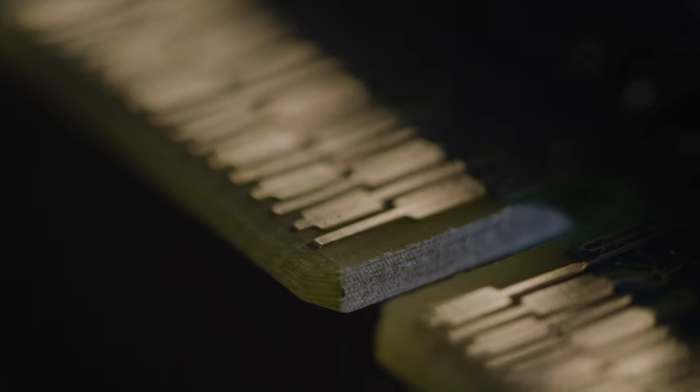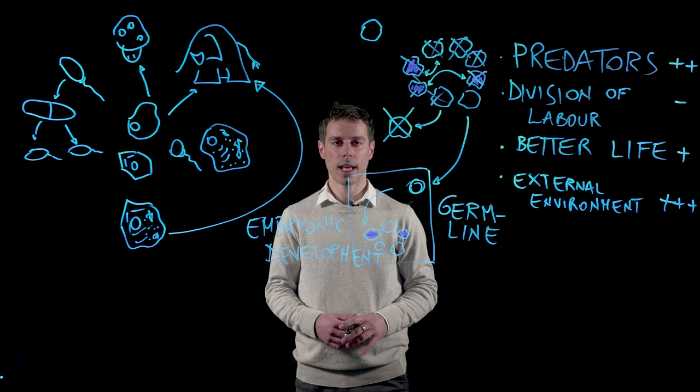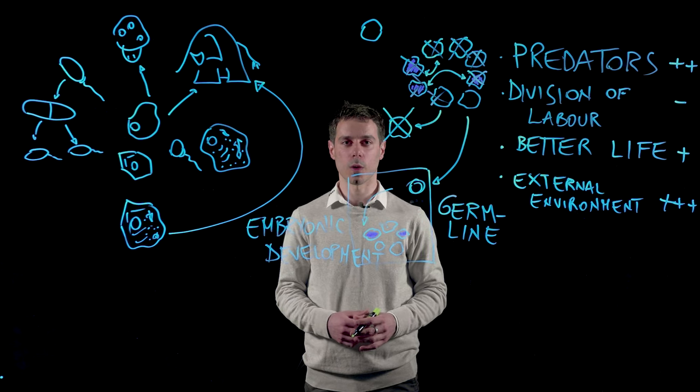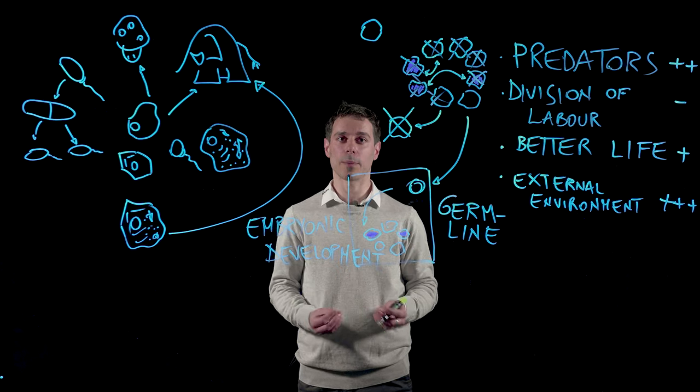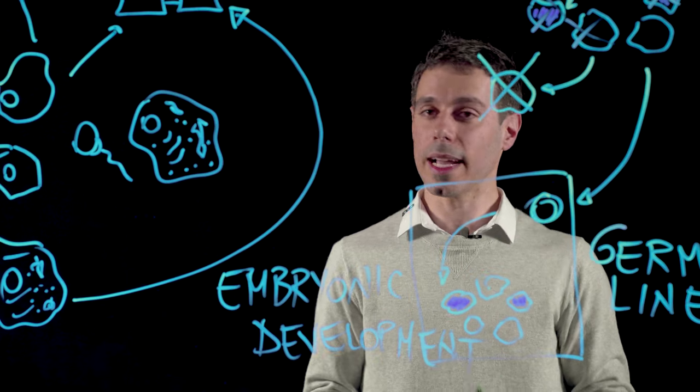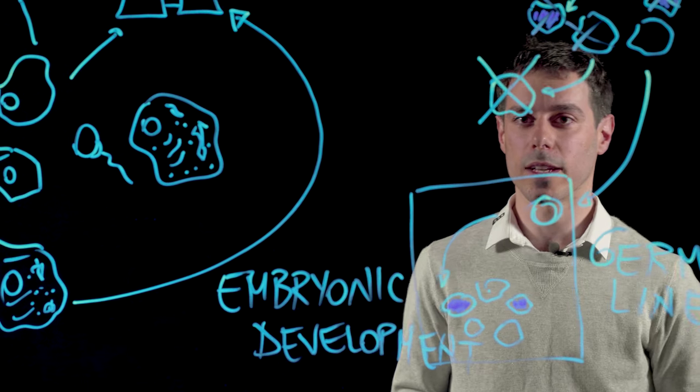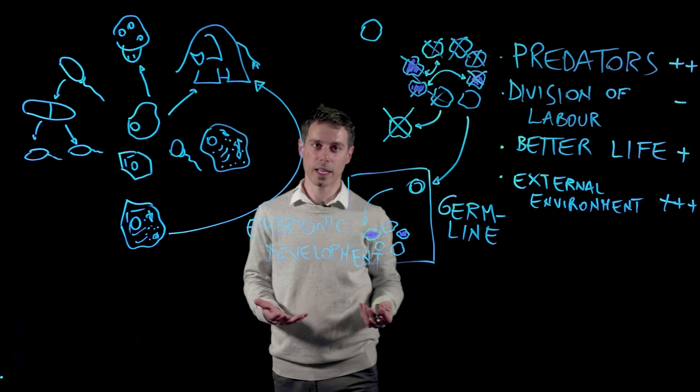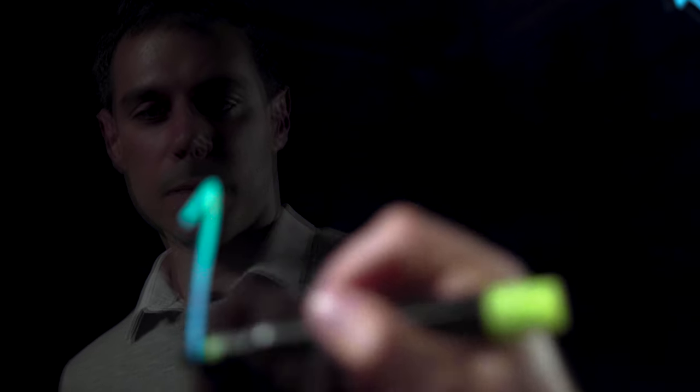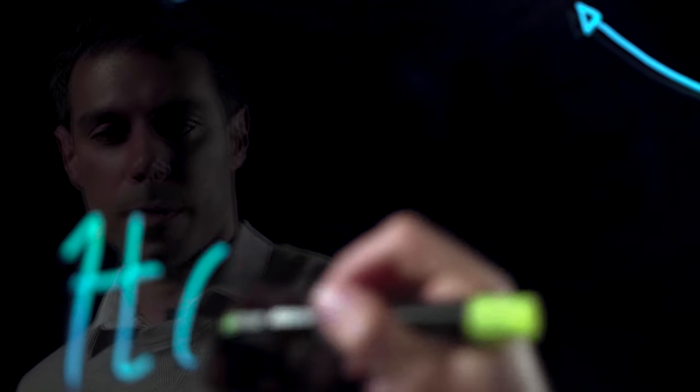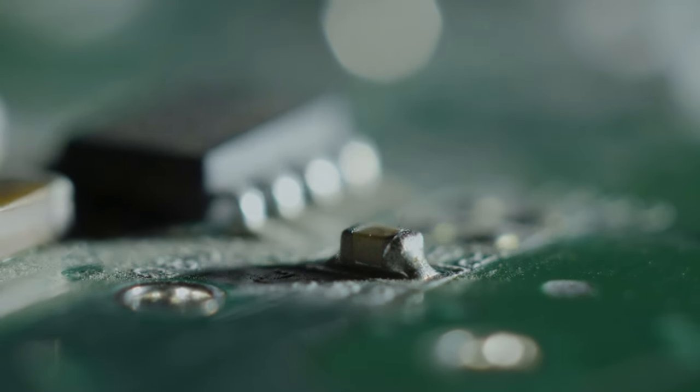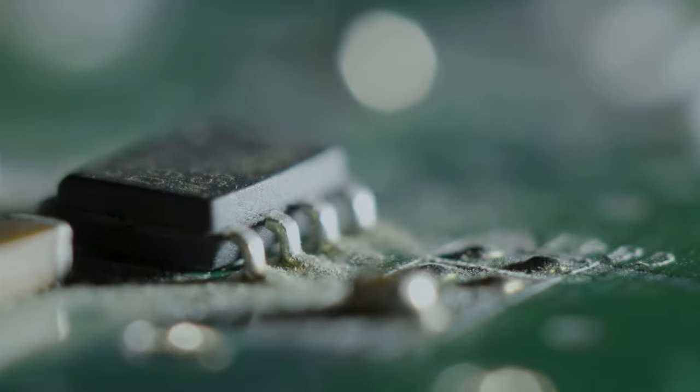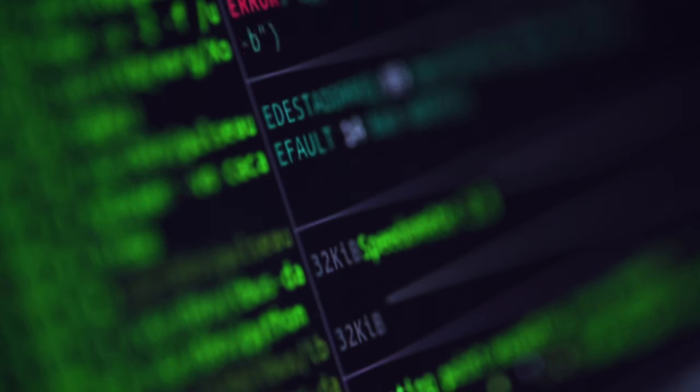It would take us extremely long to observe this in nature. And even under lab conditions, we can explore only very few steps of this process. Luckily, we don't have to. We know from prior research how cells interact and behave, so we can encapsulate this behavior in mathematical formulas. And with the technology available to us today, we can actually put these formulas inside a computer.